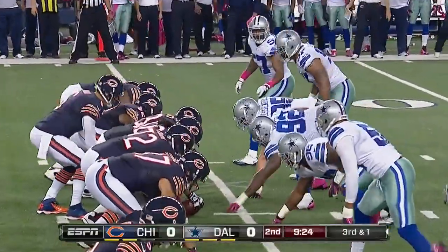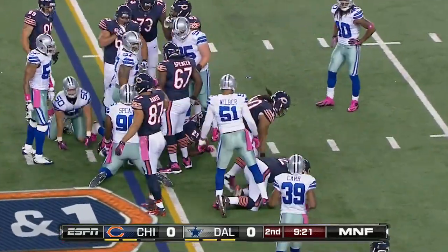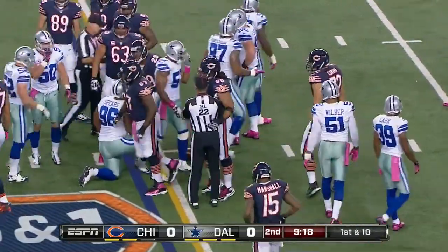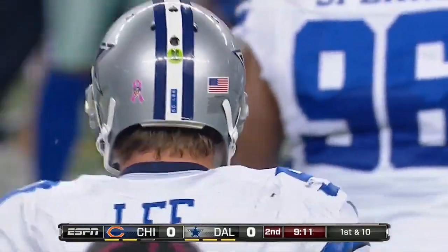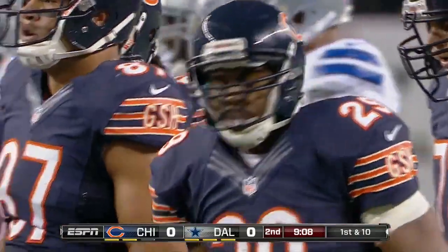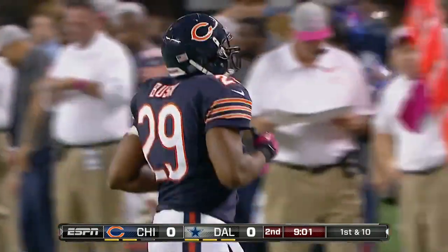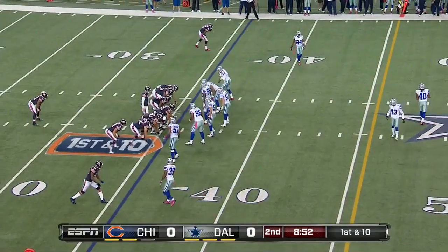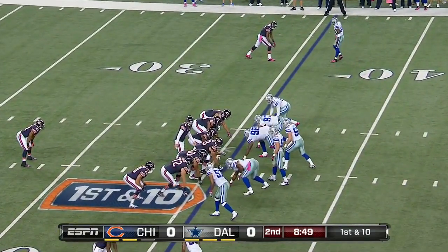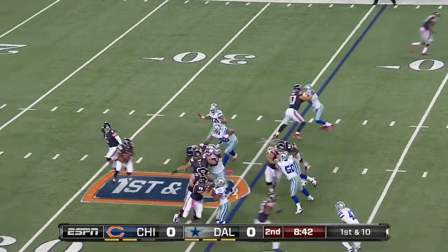Third and short, extra offensive lineman Chris Spencer in for Chicago. He's blocking as Bush runs up the middle. Submarine, but he got the first down across the 35. Very impressive by Bush. You need a big back that can make the tough yards, and Michael Bush has done that throughout his career. Hard to believe Bush was a great high school quarterback that went to Louisville to play quarterback with a body like this. But he's a very valuable Chicago Bear. Remember last year when Forte got hurt, they did not have a complimentary back. They do this year. Hey, Bobby Petrino was at Louisville then. Promised him he could be a quarterback. Then he recruited Brian Brohm. Bush became a running back.